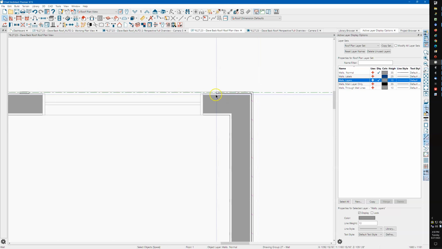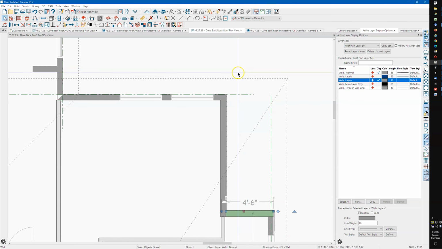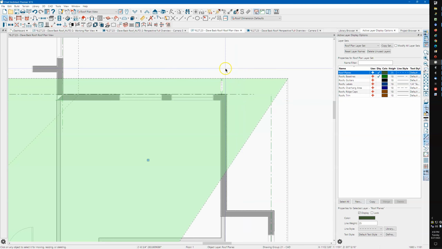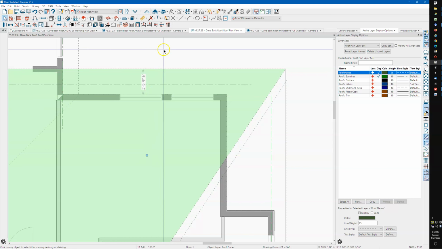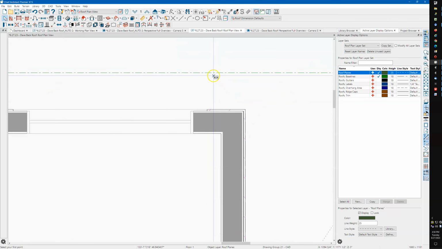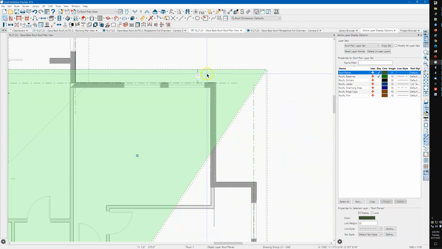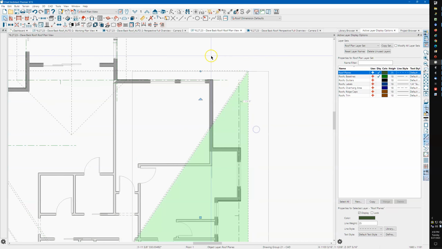The baseline is typically drawn over the outside of the main layer. I'm going to move it back, and then I'm going to point to point the baseline right there. And I'm going to do the same thing over here.